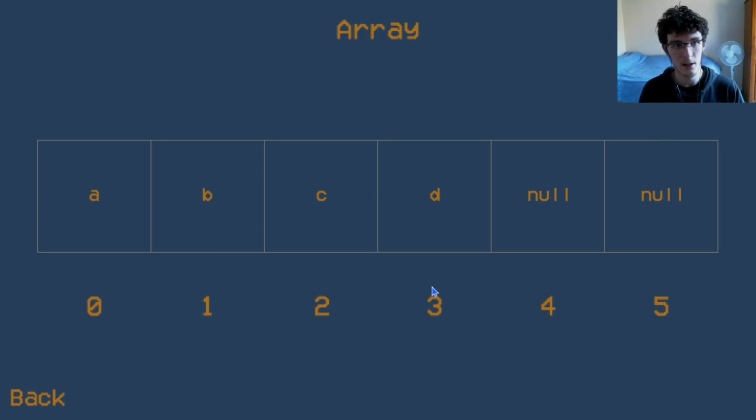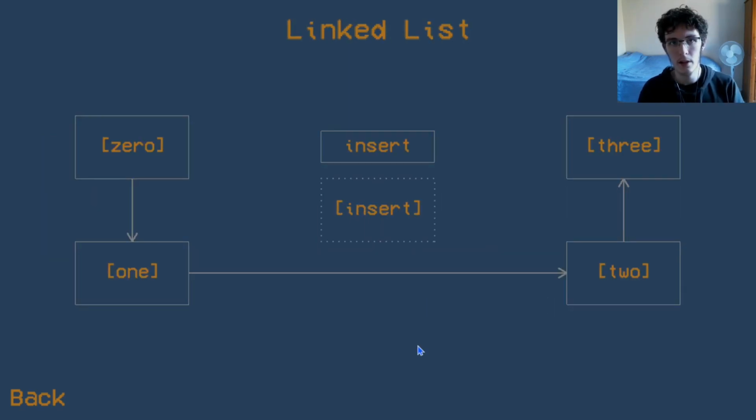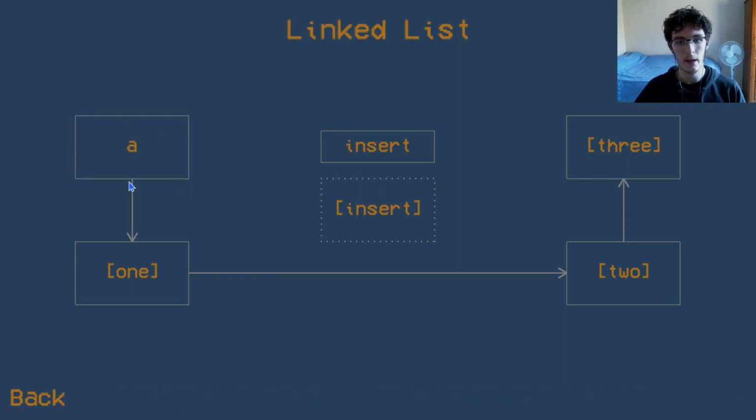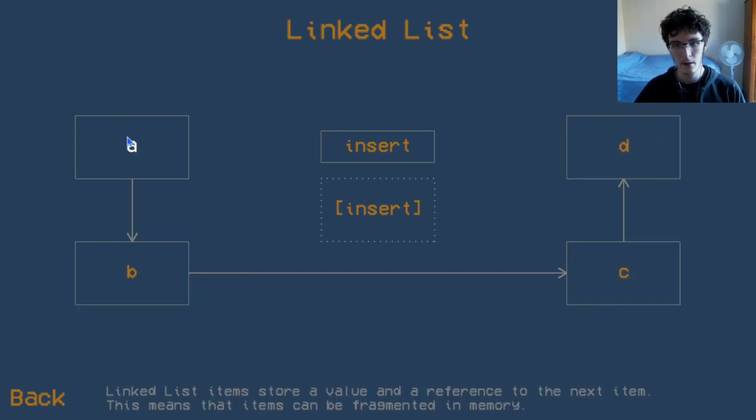But it basically boils down to arrays are good for some things, dynamic arrays are good for other things, and linked lists are good for other things. One more thing about linked lists is what you can see in front of you right now is a depiction of a singly linked list. A singly linked list meaning that every node stores the value, so for example A, and the memory address of the next node. So B, maybe C, and D.